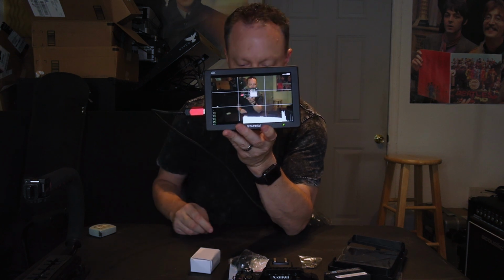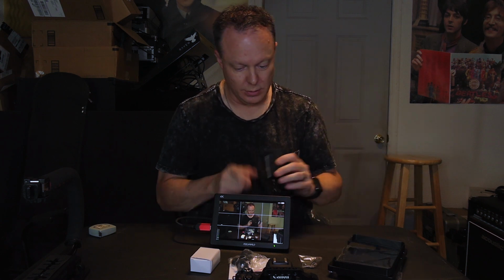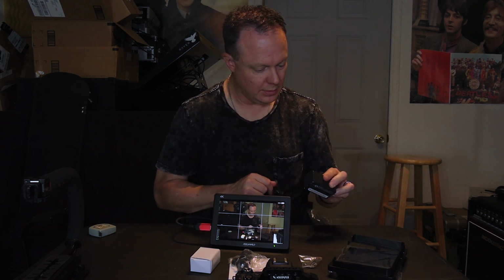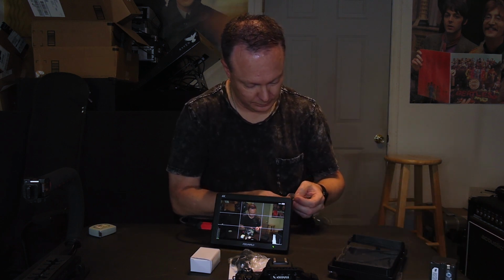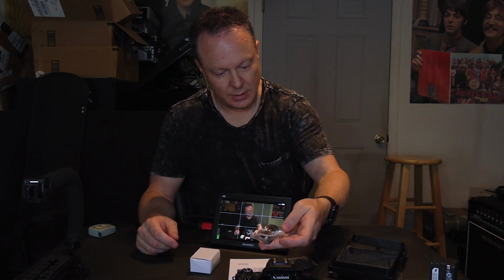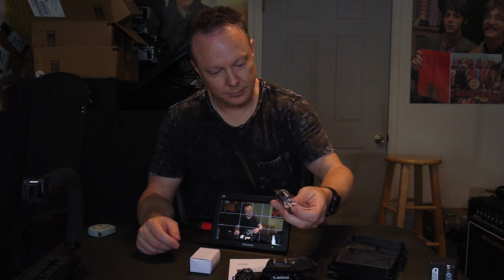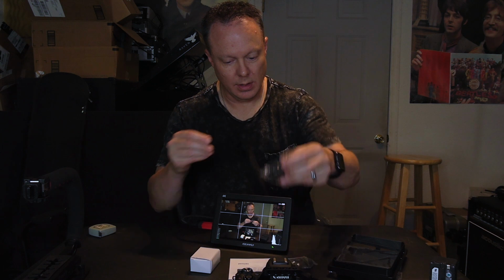Looking at that, I mean, that really looks good. I have the 970 battery on here. I also have a 770 that I will definitely use with this. I'll get that charged up. I'll take a look at some of these items, see about getting it on a tripod and going from there.